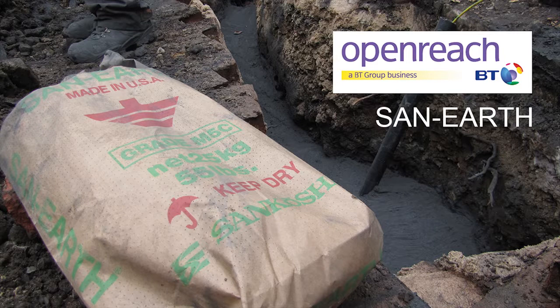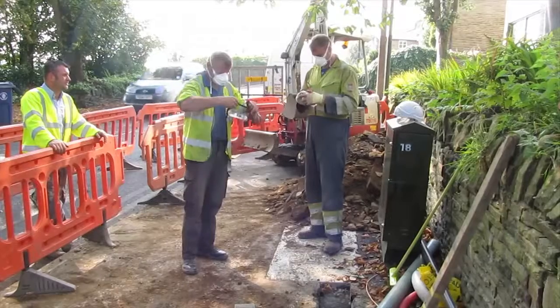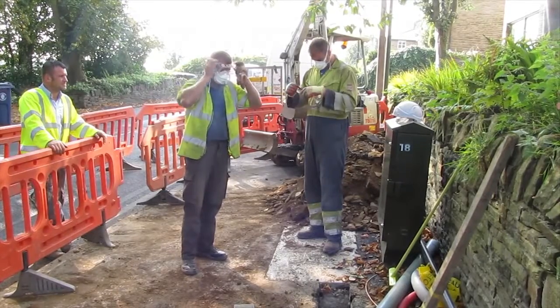At certain points of the installation, it is a requirement to take a photograph for internal audit purposes. Keep the bags of conductive concrete in the vehicle until ready to deploy. PPE should be worn for the duration of the installation.